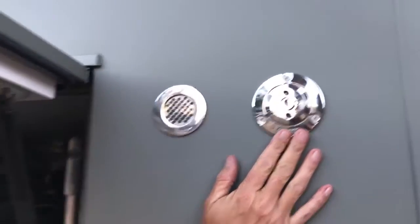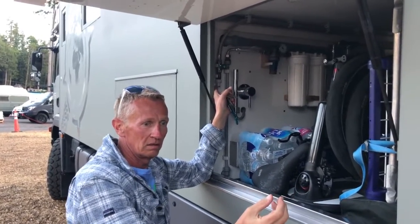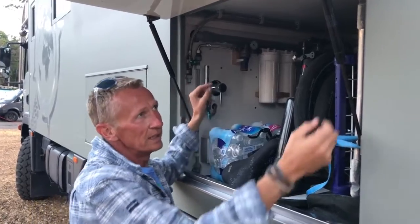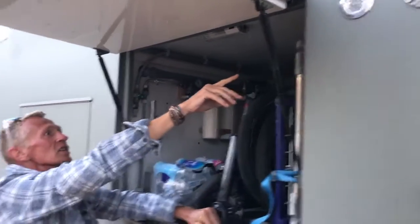Okay, yeah. So if I can fill up the water tank, the water here. Okay. But you need to release the air of the tank. Okay. Because otherwise you will spoil your tank. Yeah. Mm-hmm. And this one is for the gray water tanks. That doesn't smell. Yeah, you can see this one here.